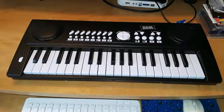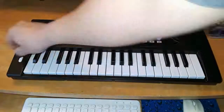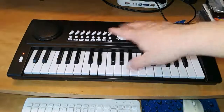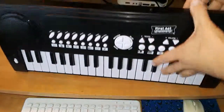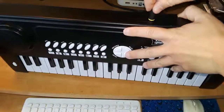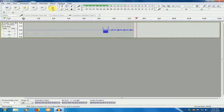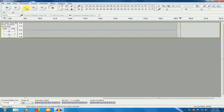Okay, so there is one little quirk about this keyboard. If I don't have anything plugged into the line-out jack and turn on the keyboard, all you hear is a little power-on jingle. But if I connect an auxiliary cable into the back of it, and turn it back on with it connected to speakers, you can see and hear a buzz right before the power-on jingle. Not that it affects anything, I'm just amused that there is a delay in the speaker output when you turn the keyboard on, but that delay is bypassed through the line out.